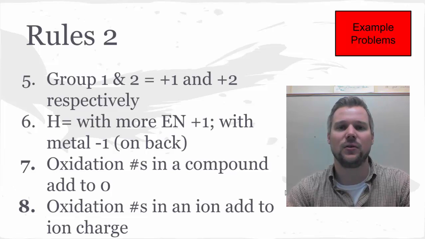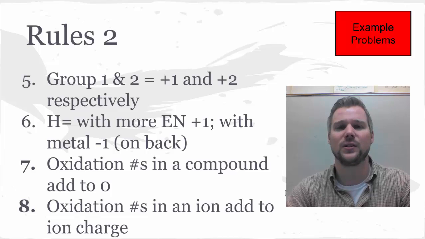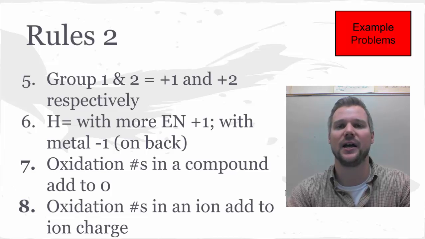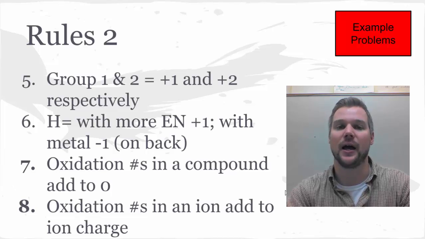Hydrogen, when bonded to a more electronegative element—in other words, if it's on the front end or left side of a formula—will be a +1 charge. Whereas if it's on the back side of the formula, bonded to a metal, it's -1. So basically hydrogen ion versus the hydride ion.